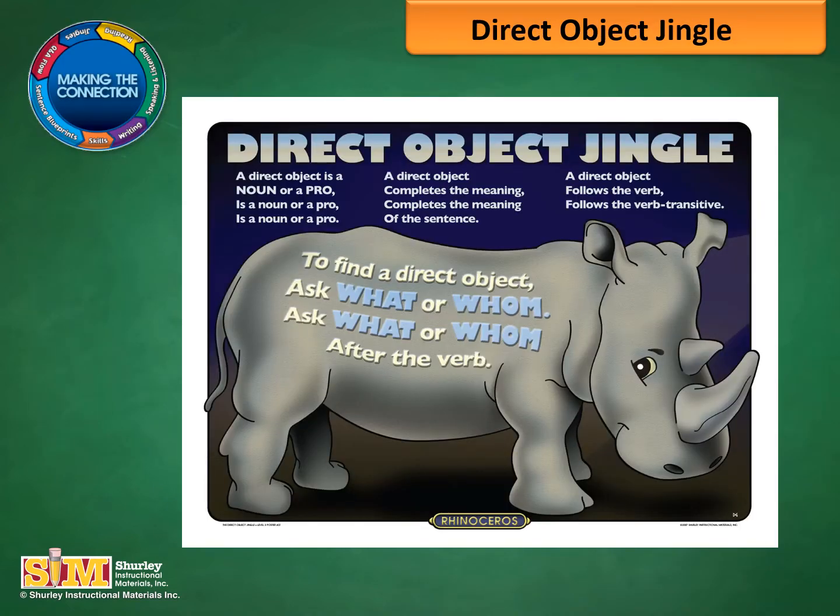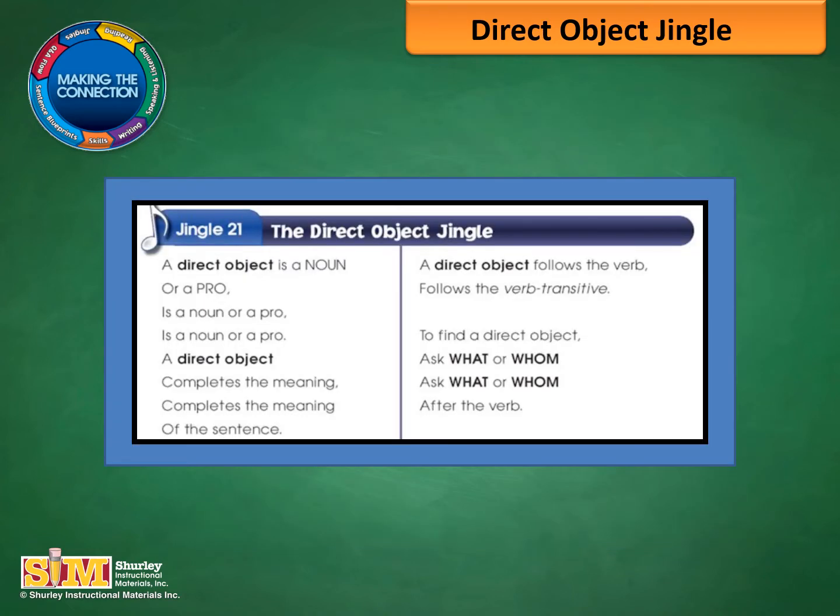During the introductory lesson to Pattern 2, students will begin with jingle time and recite the direct object jingle for the first time. They will recite it a couple of times together to get used to its rhythm, rhyme, and definition. Allow me to chant the direct object jingle for you.